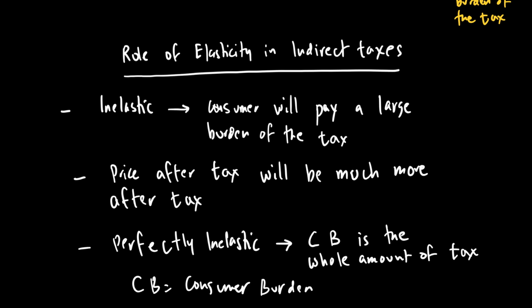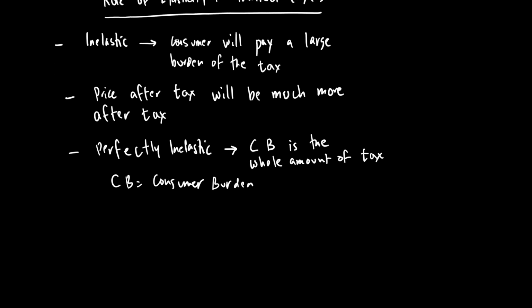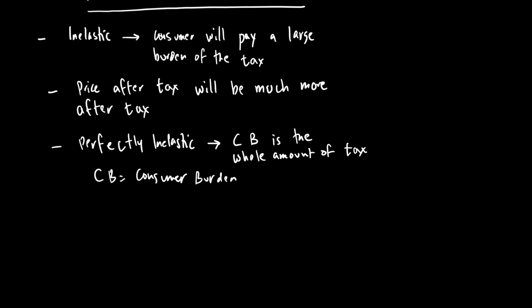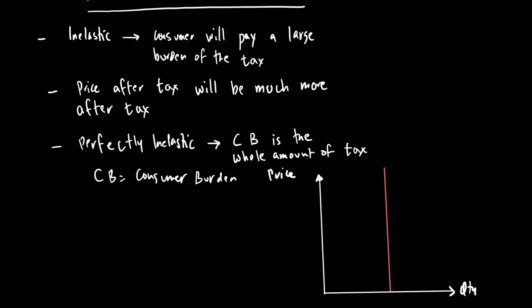So how do you show that in terms of a diagram? Let me make an extreme case. First, let me just draw what we call a perfectly inelastic demand curve. In a perfectly inelastic demand curve, the good is so important to you, like a life-saving drug, that you are willing to pay any price for the good, and your demand curve as a result is perfectly vertical like this one. In this diagram, the consumer will be willing to pay any price but does not change the quantity. So Q remains Q naught.